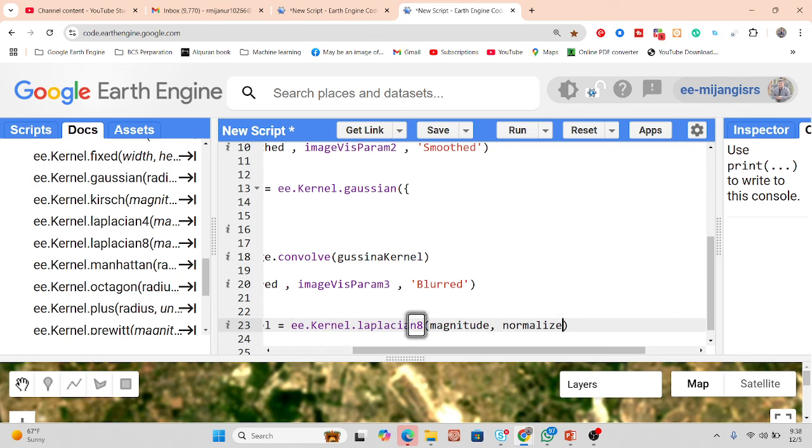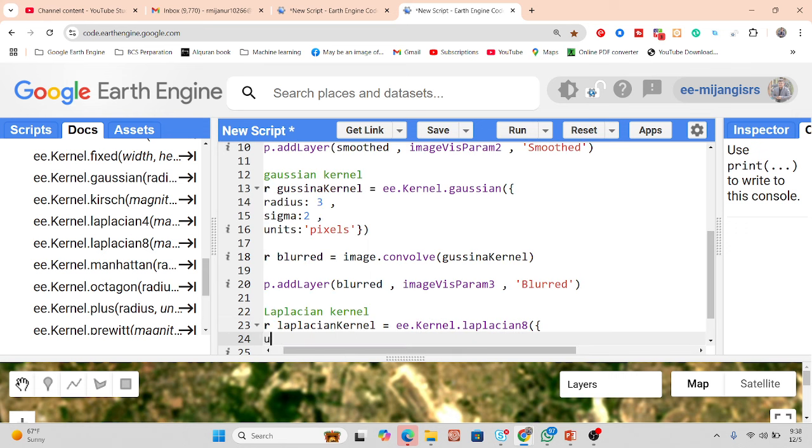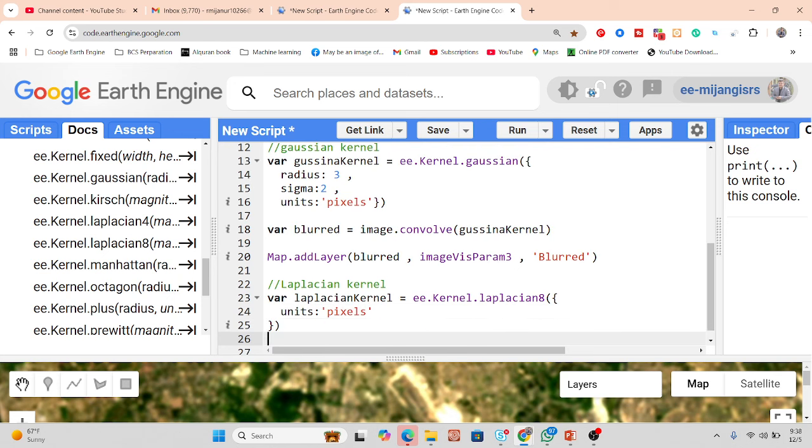It's not needed, so I remove it. We'll just put here one argument for units, and I put here pixels. Okay. So now apply the Laplacian kernel to detect the edge of this imagery.